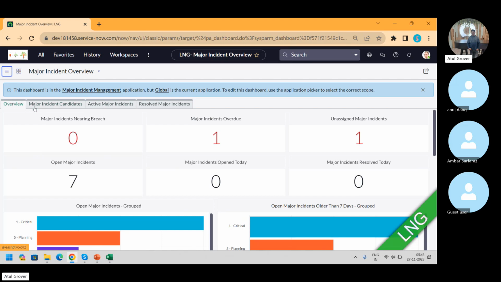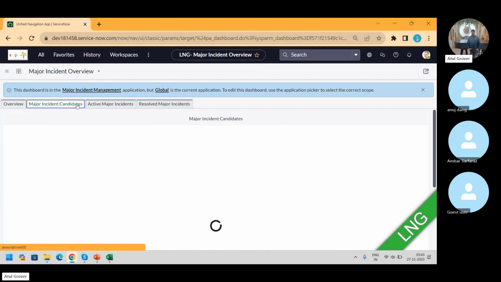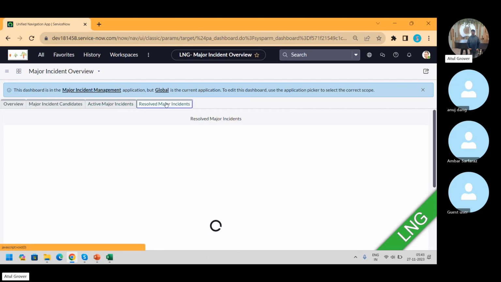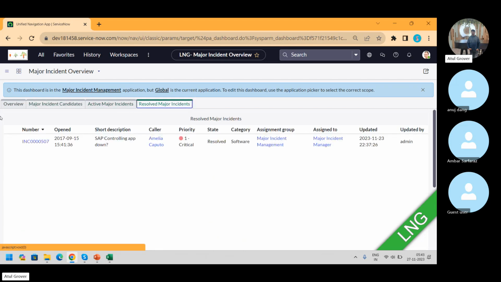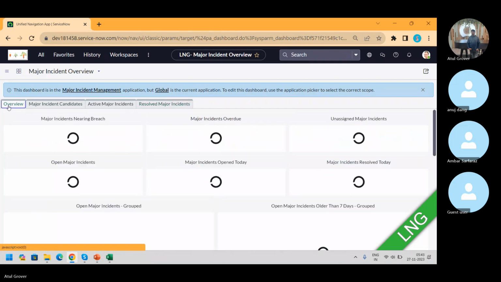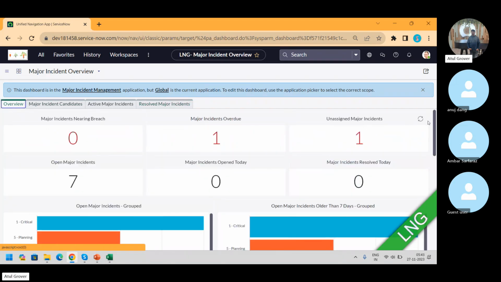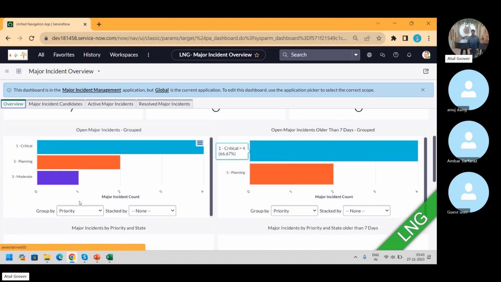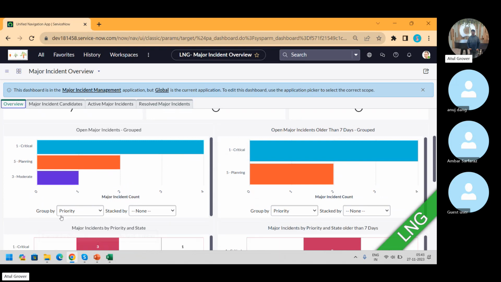It has 4 tabs: overview, candidates, active major incidents, and resolved major incidents. But it doesn't have any interactive filter. Maybe the customer doesn't require this, or maybe ServiceNow didn't build it. This is coming with the reports only.